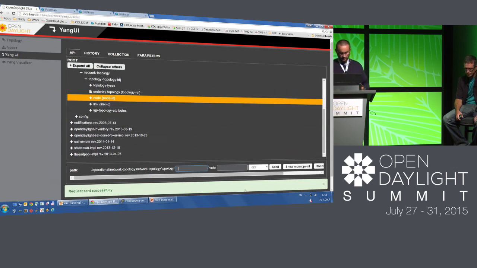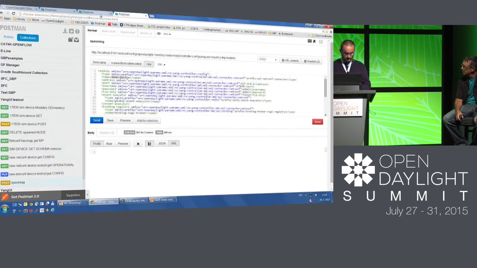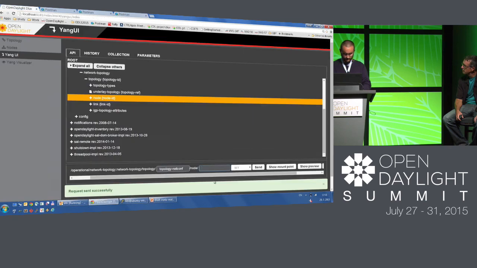Okay, you need to point the application to the specific place. So we need to point it to the topology. The topology is called topology Netconf, and to the specific node we created, I think it was demo device.